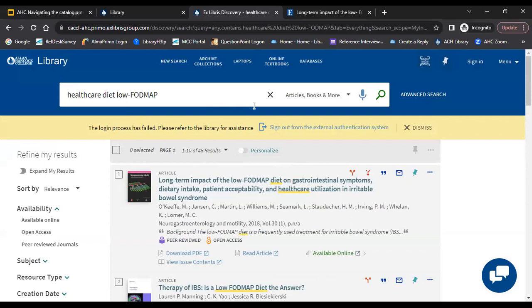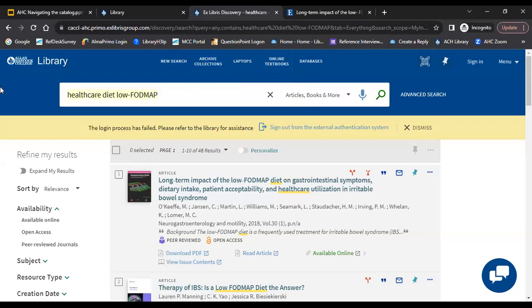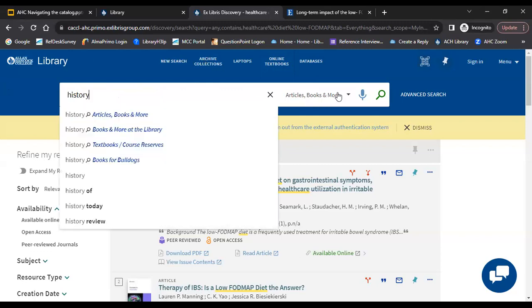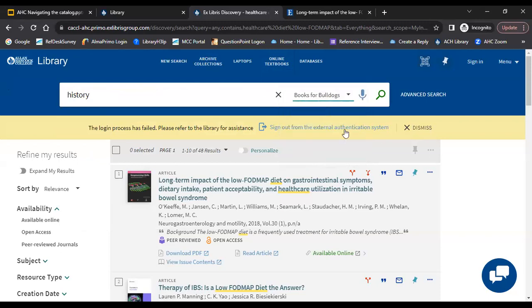might be helpful. So say you are looking for those academic textbooks that are available for your classes. You might want to try, let's see, what is the textbook name that we are looking for? Let's look at history. I know that's not the actual title of the book, but that's what's coming up right now in my brain, and sometimes we just forget. So let's see what is available. So we're going to look at history, and then in my drop-down menu, I want to look for books for Bulldogs. So I'm going to click right there.